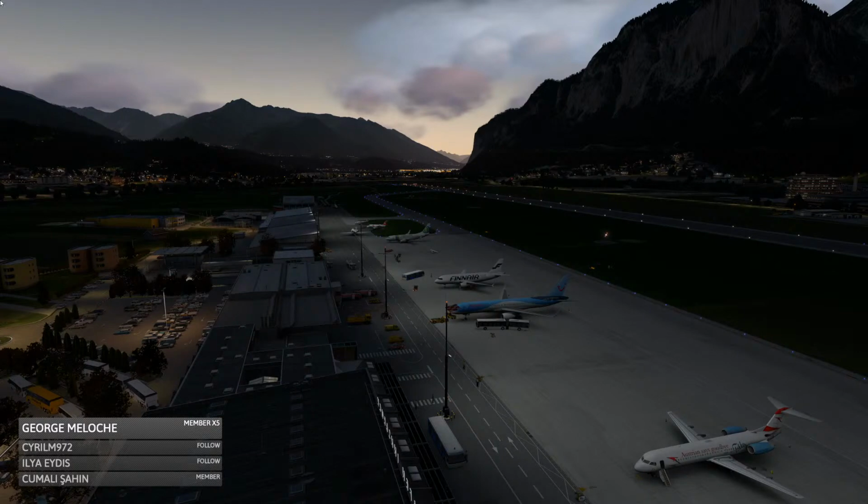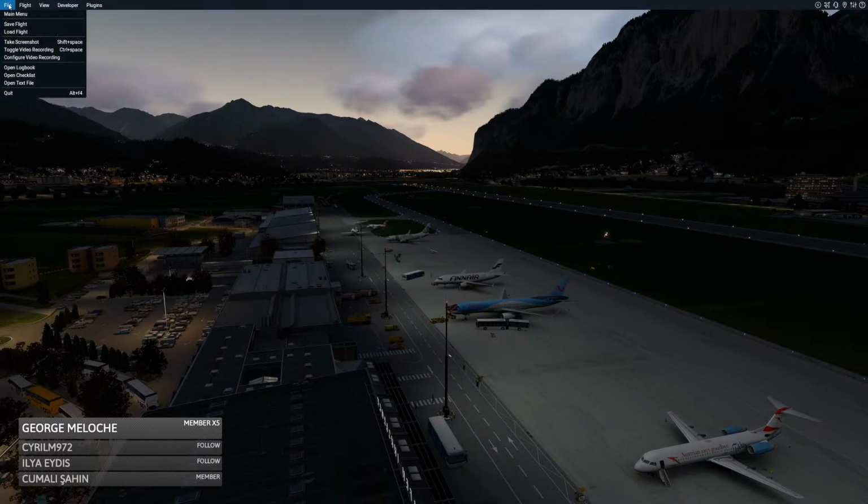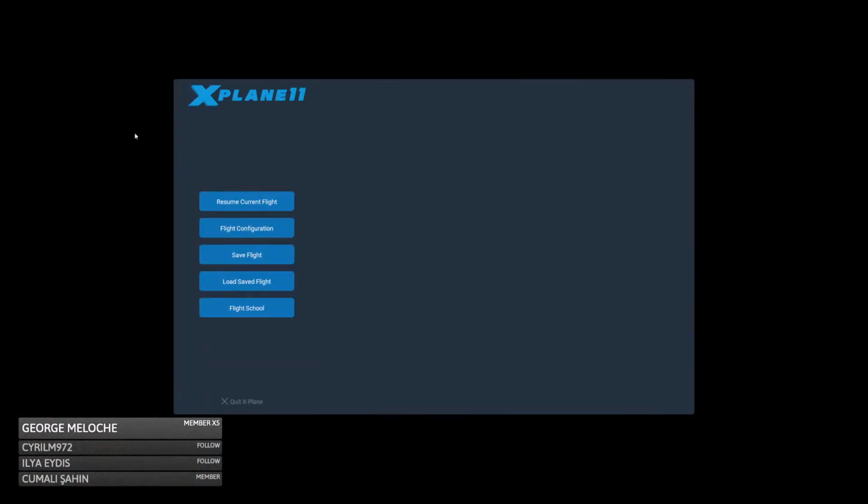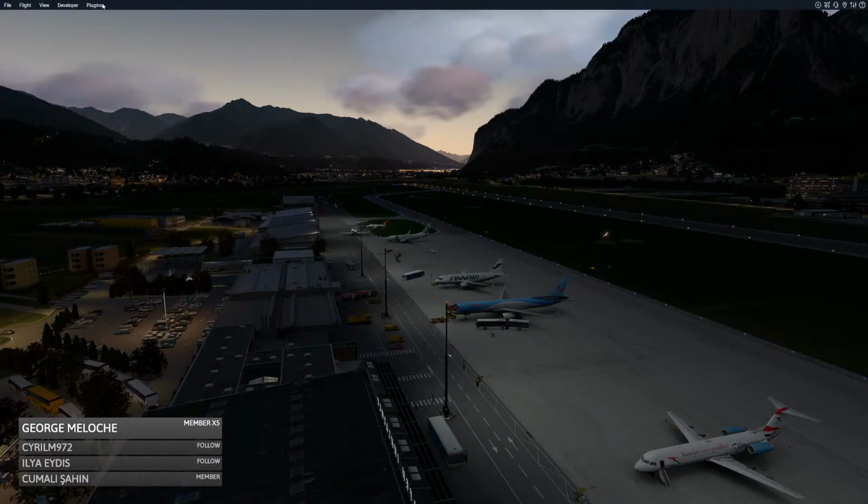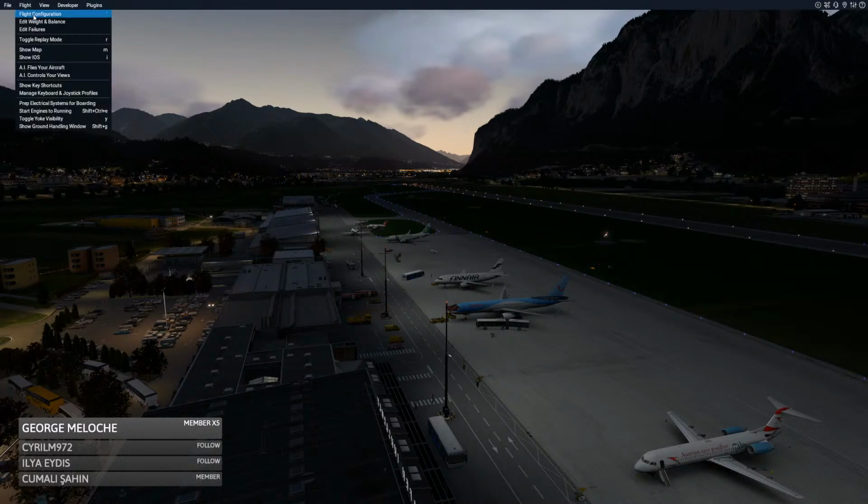Right, let's take a look now at the menu. So we are gonna go to the main menu. Now from the main menu, we can go to, let's see, all right. Flight.